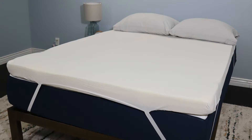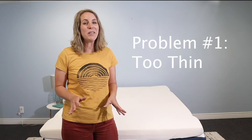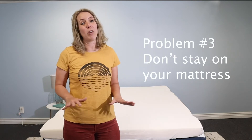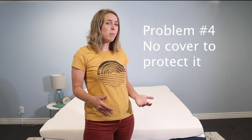This is a queen size Coupe Mattress Topper and it's all foam with a polyester cover. Now, the problem with most mattress toppers: one, they're too thin to really make much of a difference; number two, they're either too soft or too firm; number three, they slip around on your mattress and don't stay put; number four, you try to save money and buy one without a cover but then the foam gets damaged and slowly falls apart.